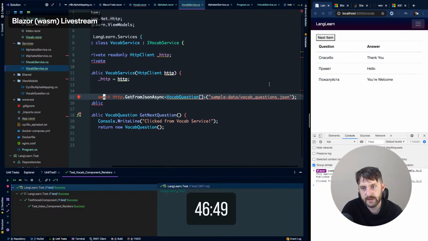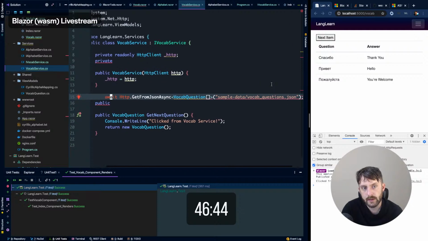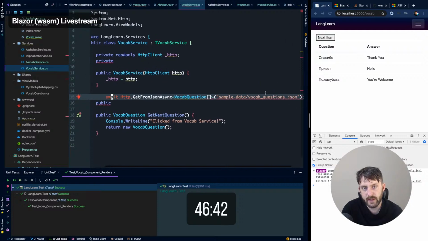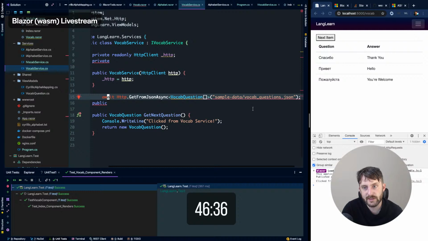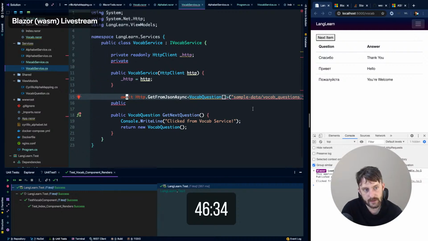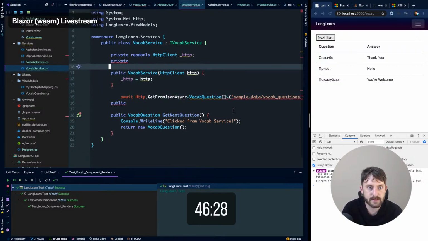But since we're dealing with a small amount of data for MVP, I'm just going to read the JSON file in via this service, and then get the length of the vocab questions, and then a random index from that, and call random.next, I think it is. Yeah. All right. So let's do it that way.